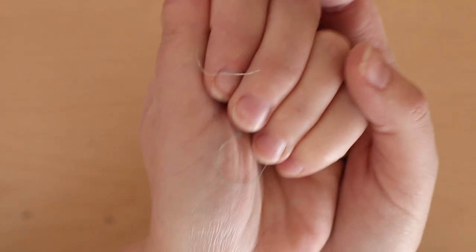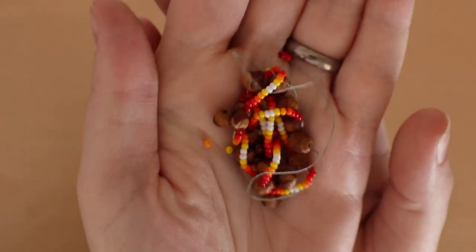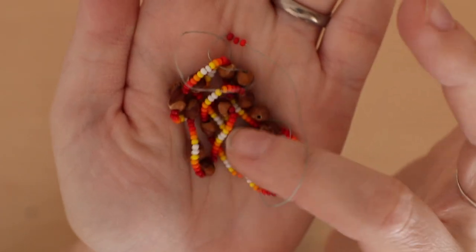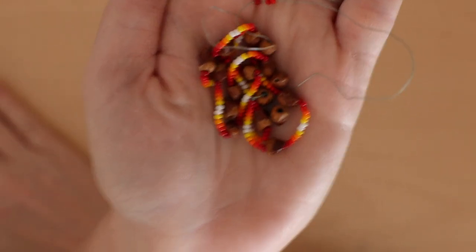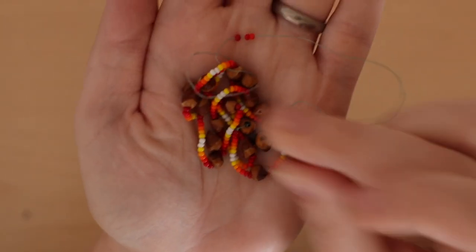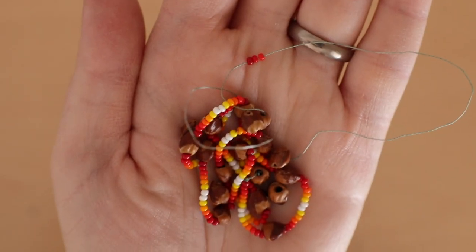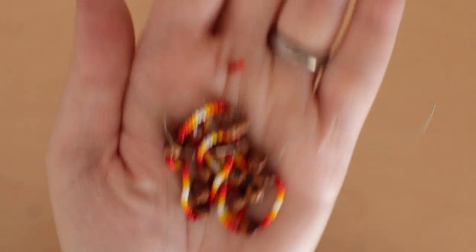So I made a necklace for my son not too long ago, just a beaded necklace. Oh gosh, he broke it. So I'm repairing it for him, and I thought maybe you could watch me do that. So here's that little guy.